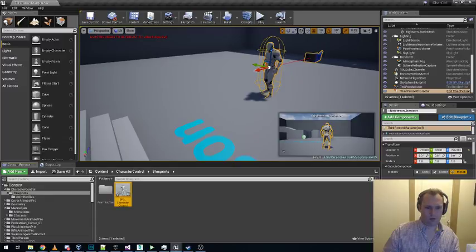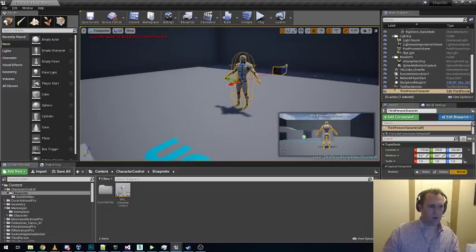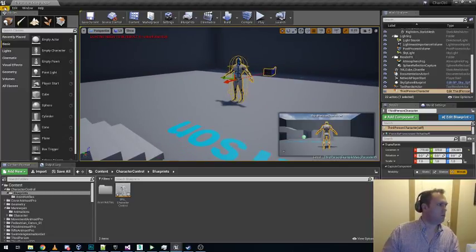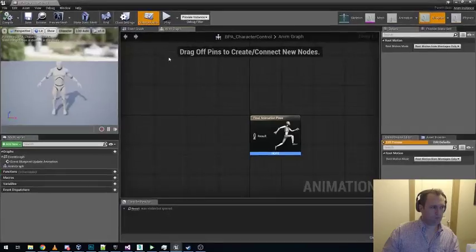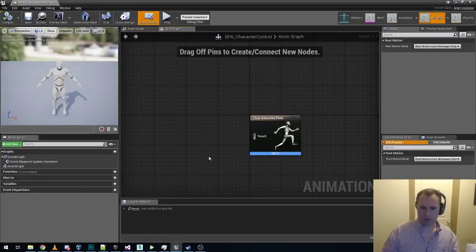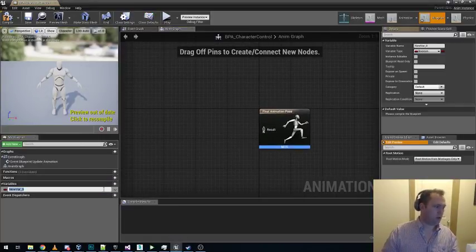Okay, I'll do that. Now they only have two variables, is in air and speed. I'll just ignore jumping for now and go with speed.